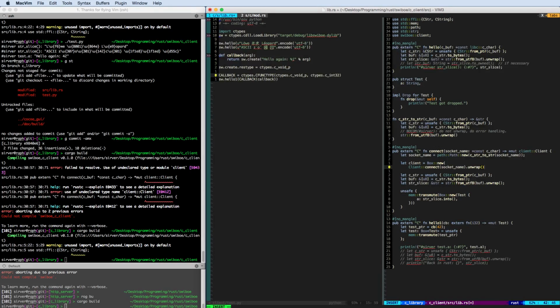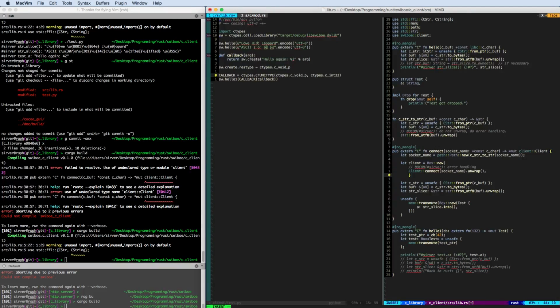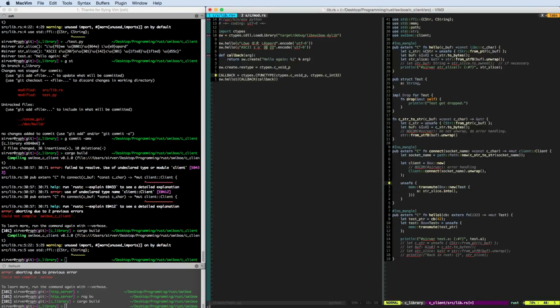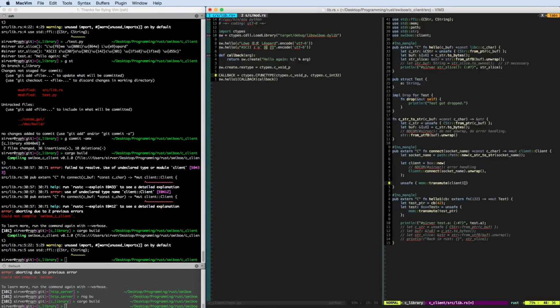So we also unwrap here and say error handling. I plan to do error handling on this relatively soonish, so I don't leave all those no comms in here. I really would like to polish the C client a little bit so that we can build useful abstractions on top of it without constantly breaking our API. But for now, until we actually have something that connects somewhere, we will keep it like it is. So here we return mem transmute client, right?